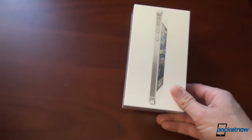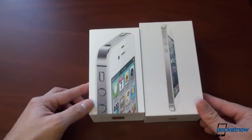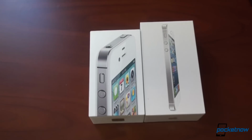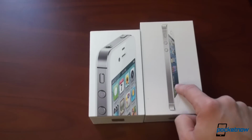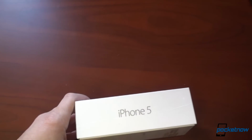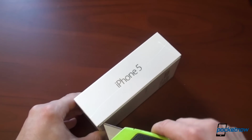Bigger box than before with the iPhone 4S, obviously because it's taller. In fact, the amount of tallness here is probably in proportion to how much taller the screen is on the iPhone 5, about 0.5 inches. Alright, so let's take the razor blade, but be gentle here.